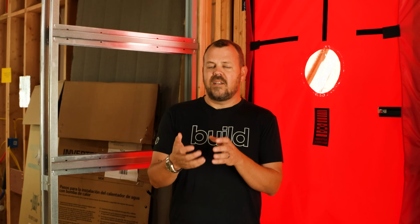This is not that difficult. It's not that scary. They do not put things in the code that are unachievable. I will say that again. It is in the code. It is not unachievable. They can't put things in there that are impossible. I know that the first time you have to do it, it seems like it's going to be impossible. It is absolutely achievable, and if you take a little bit of time, you slow down and you consider what you're doing before you get there, and you think about what's happening, it is totally achievable.